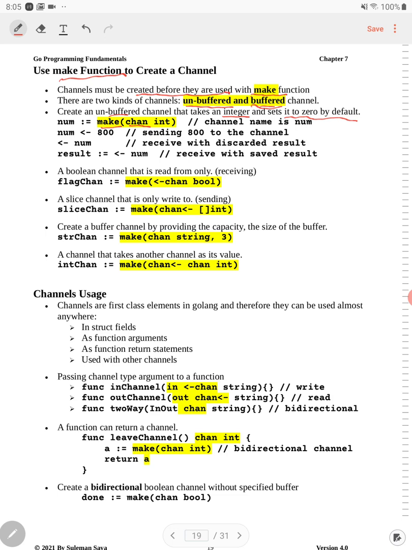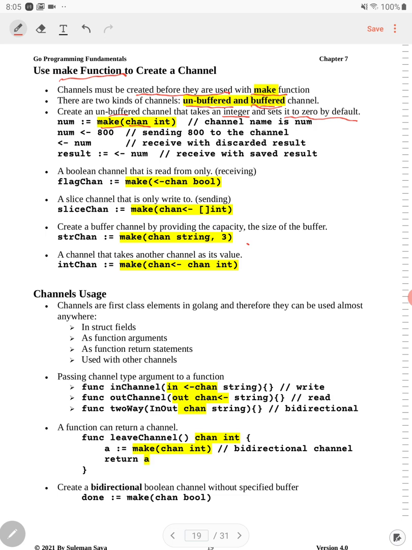A channel is nothing but like a queue. In this queue there will be only one item, because this is an unbuffered channel, so there is no buffer involved. We will see how the buffered channel is created in a second.